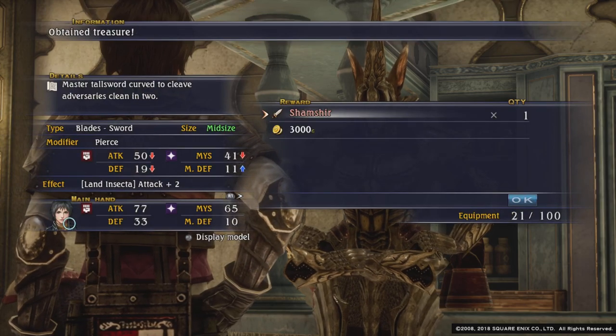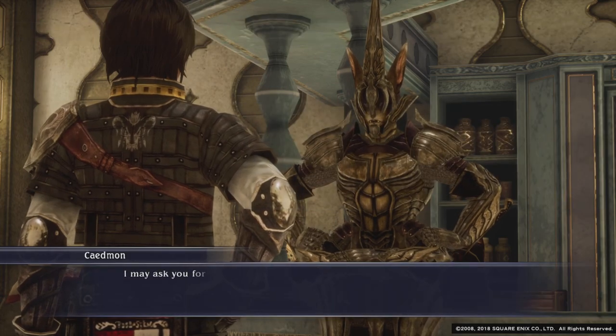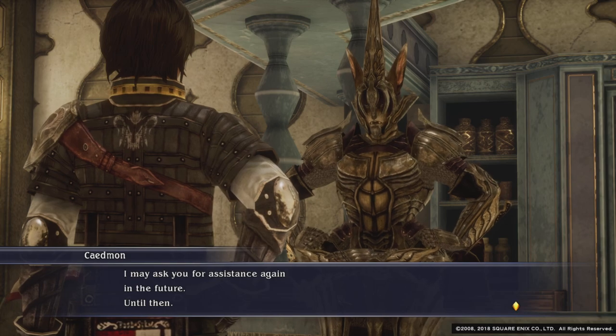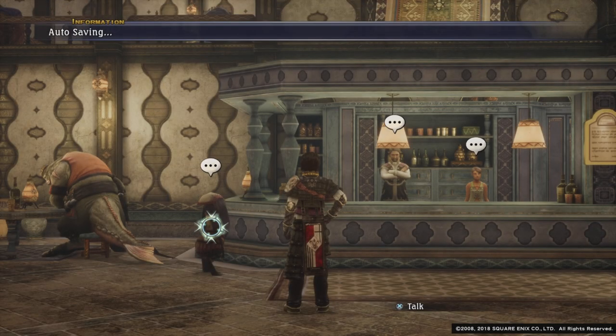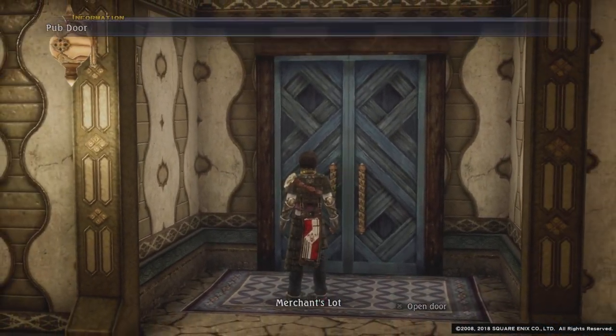We got a Shamshir, which we've already got, and 3,000 gold. Not bad, really, not bad. What do you mean you may? You know you're gonna. Twice, in fact. So that's the first of Cademan's quests.